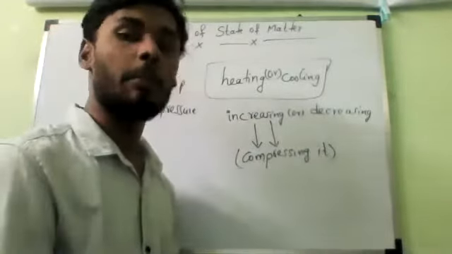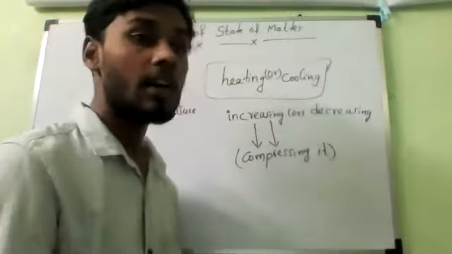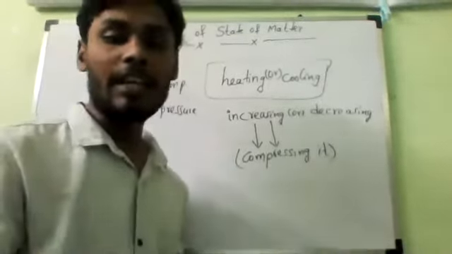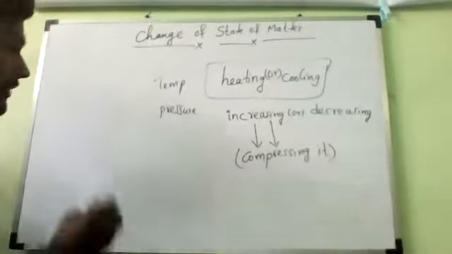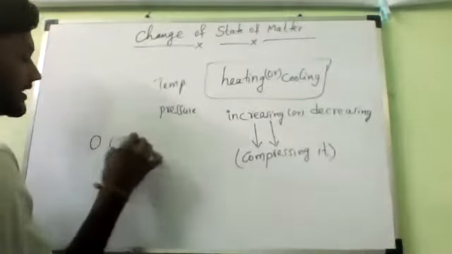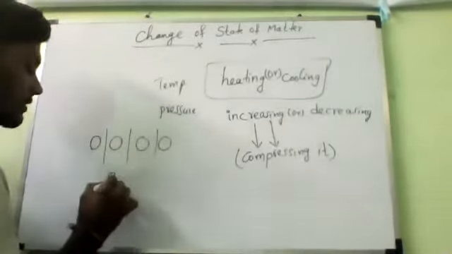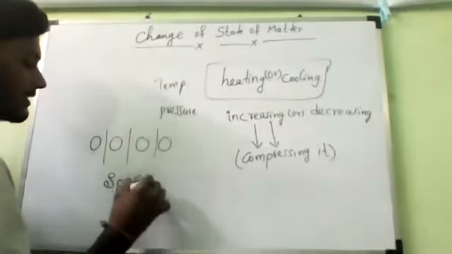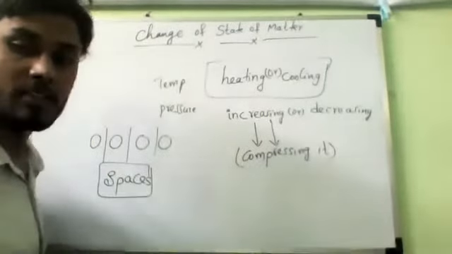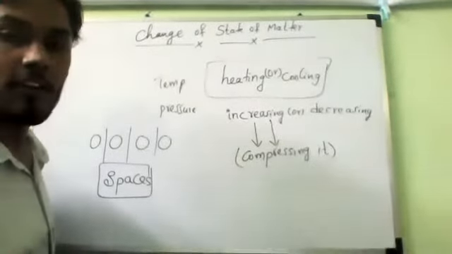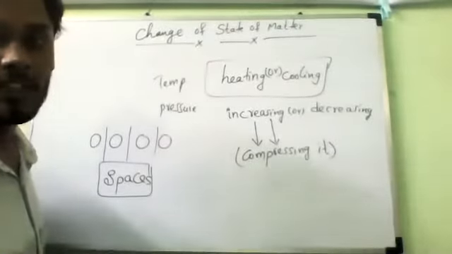By changing temperature or by changing pressure, what will happen? As we know, if we take any kind of matter, they have spaces between them. Is it yes or no? If we take any matter, solid or liquid, definitely they have some spaces between them. So the particles have spaces between them. Is it true or not? I have taught you in the previous classes.